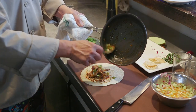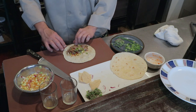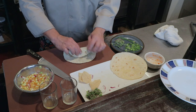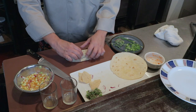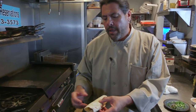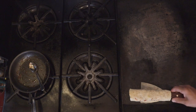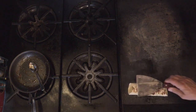Get it all, baby, get it all. Now we're just gonna roll it up. Make it even, we roll it up. And then I'm gonna put it back onto the flat top because I wanna seal the bottom. I put it in there dry because you don't want it too greasy. Plus we're gonna have all this sauce from the salsa going on top of it. Get a flat spatula or something and then flip it over.